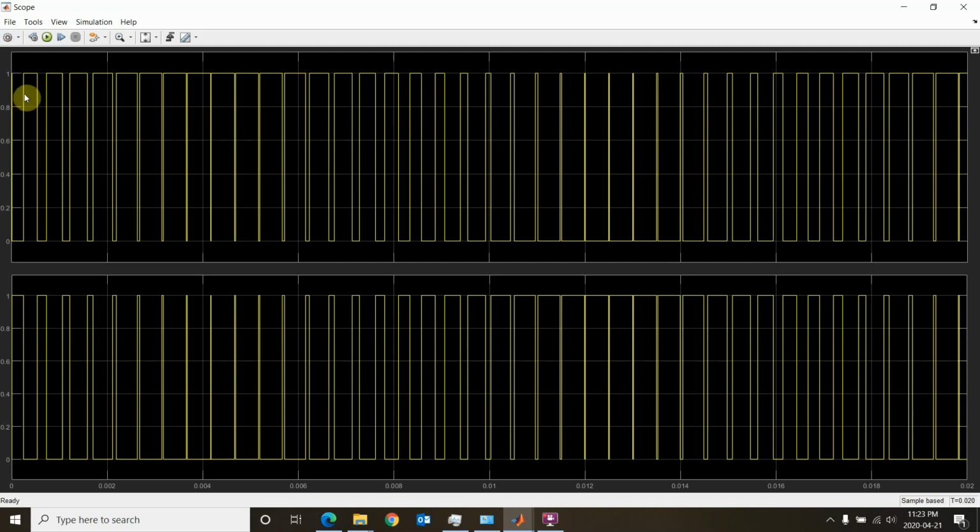Perfect. So now I see the PWM signal for two switches, and as you can see, they're complementary. Once this is 1, this one is 0. Once this is 0, this one is 1. The 4420 students, they realize why this is the case. The 3130 students, for now, just work with Simulink. You see why this is the case later on in your future course.